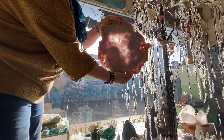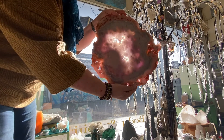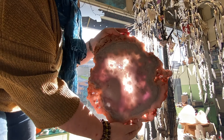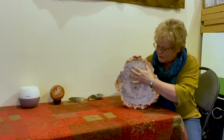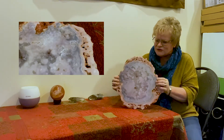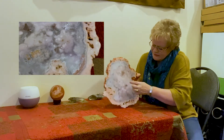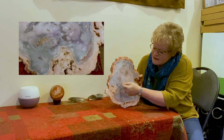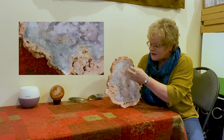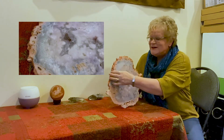We played about with this and put light behind it, so the light shines through and you get these amazing patterns — the clear opaqueness that comes through in some parts, and you're just lost in this piece. On the other side you get these little druzy pockets in there as well. The druzy pockets mean there's a druzy sprinkling of quartz over it.